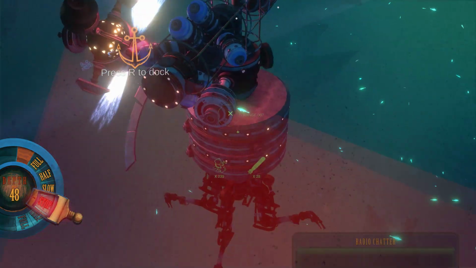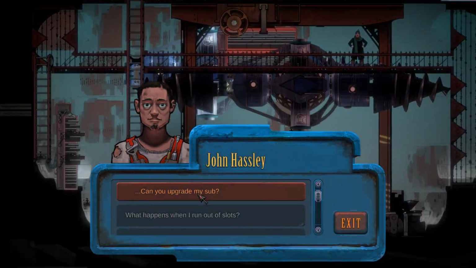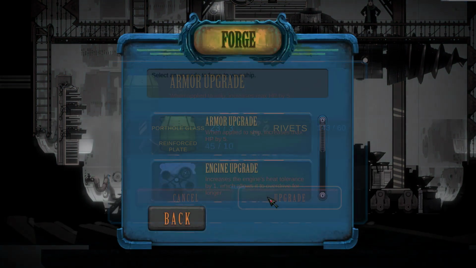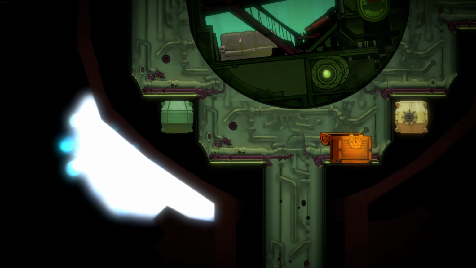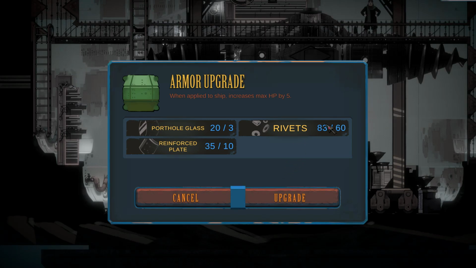Let's at least get one engine upgrade, one armor upgrade, excuse me. Maybe 2 of those even if we can. I think we have the space. That will dramatically increase our survivability if we have some armor upgrades. It does take quite a few rivets though, so we are giving up other upgrades by using these, but let's see.